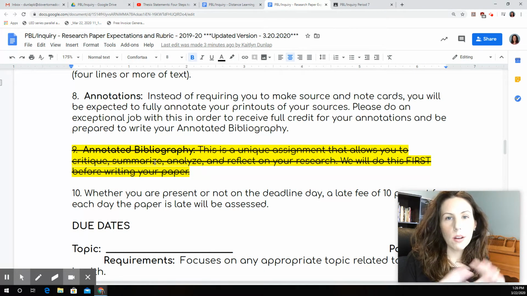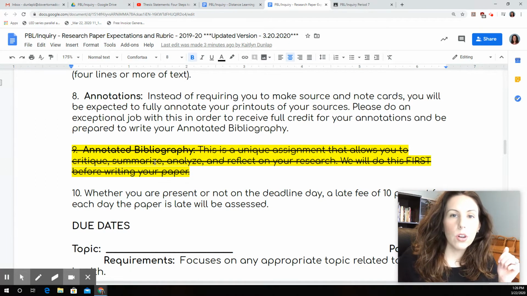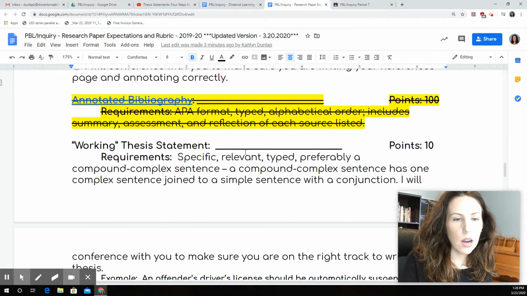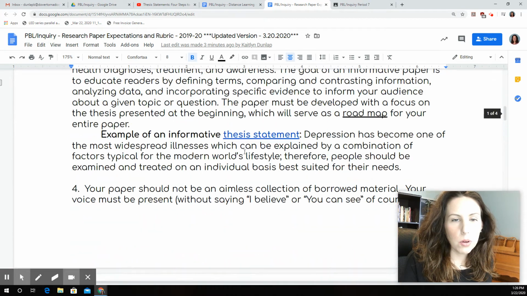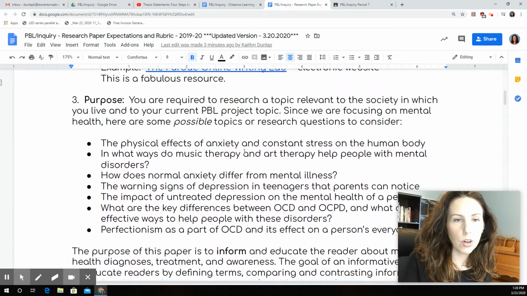So instead of basically writing 3 mini paragraphs for each of your 8 sources, we're just going to list the sources. I'm sure you'll be happy about that. That's really the biggest change, but you might want to read over this and review this again, just so you know where you're headed for your major paper for the unit, and for your semester.